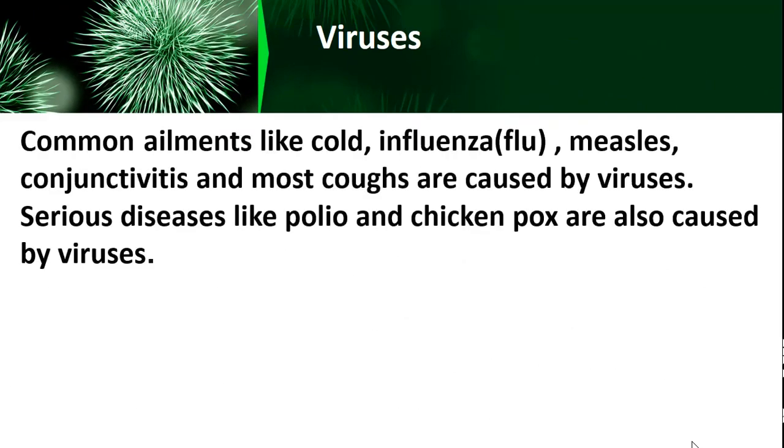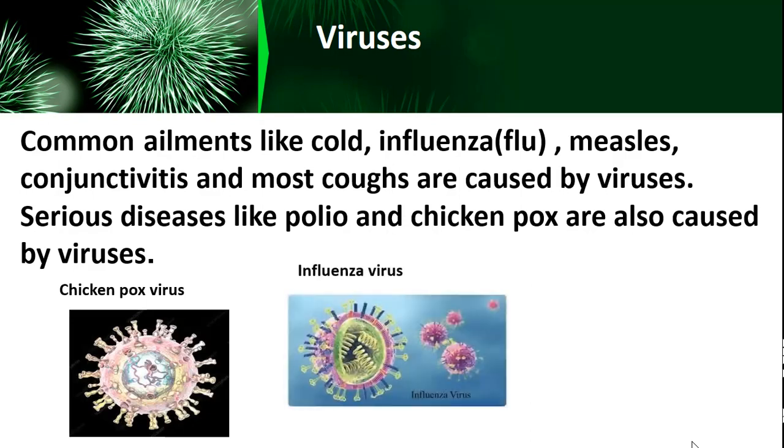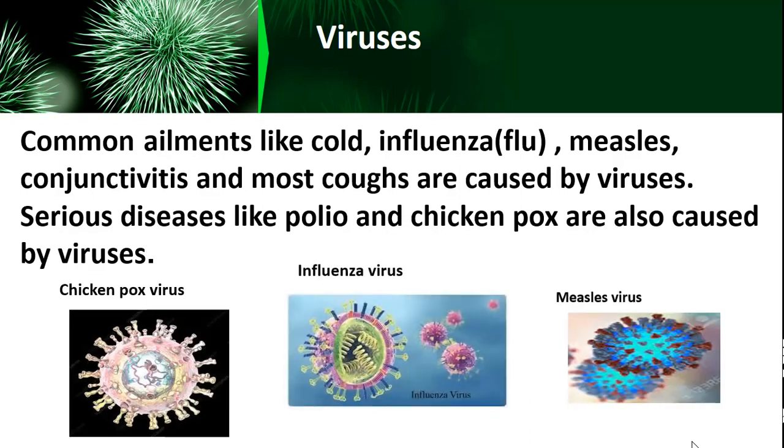Some common ailments like cold, influenza, measles, conjunctivitis and most coughs are caused by viruses. ये viruses से होने वाली कुछ common बीमारियां हैं. Serious diseases like polio and chickenpox are also caused by viruses. Nowadays the very common virus सबको पता है, it is there everywhere in the news channel and all, that is COVID-19. I hope now you all are clear with the different types of microorganisms.